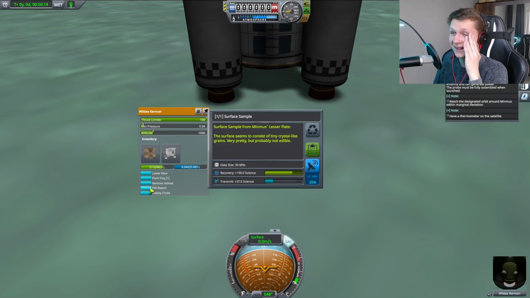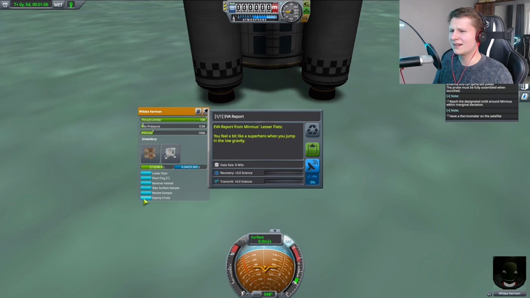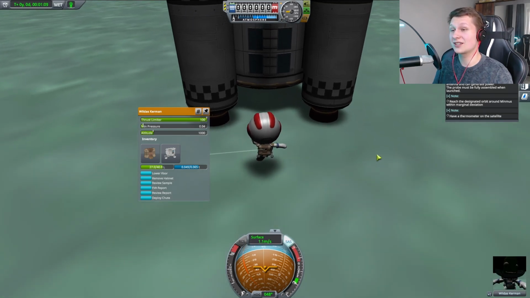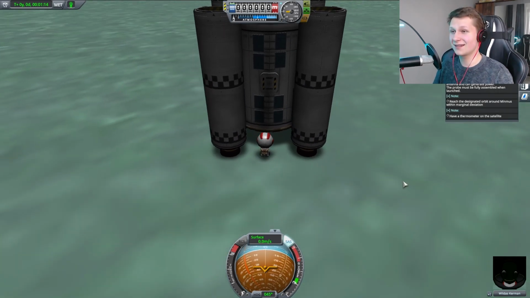150 science. The surface seems to consist of tiny crystalline grains. Yeah, shiny. Very pretty, but probably not edible. Wildus, I mean, rocks are technically edible. You're not going to digest them, but if you have such strong urges, you technically can. However, I do not advise it. Let's just keep it in your pocket, okay? Resist, Wildus. You can do it. Also, EVA report here? Yeah, of course. Those are just more data I can use here in the mobile processing lab.